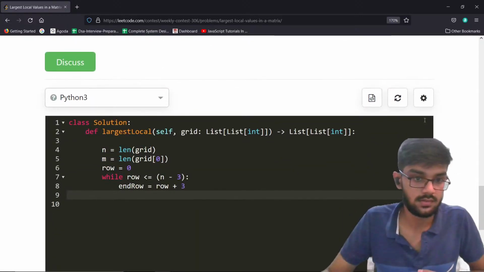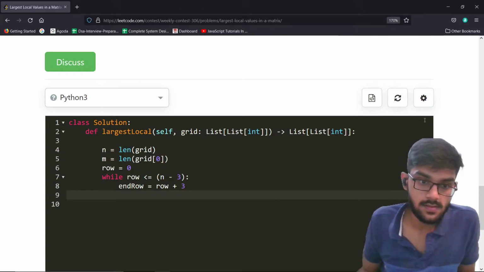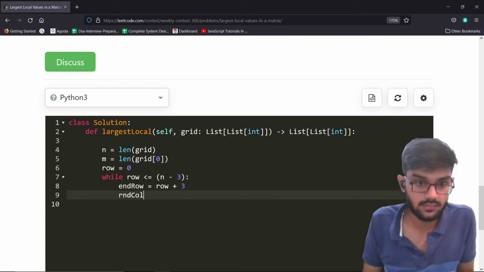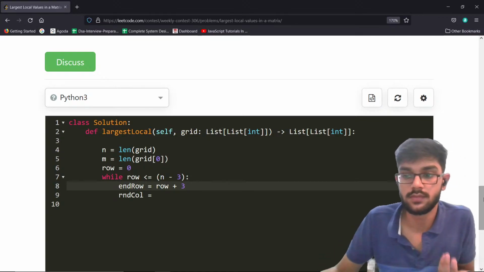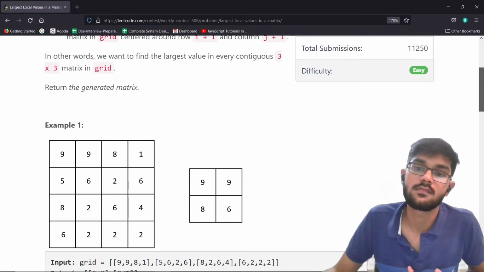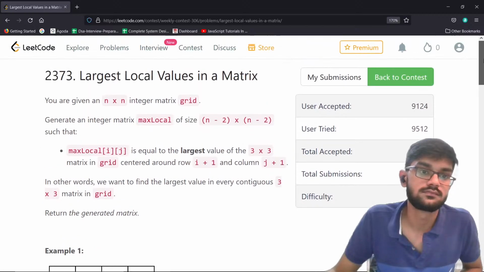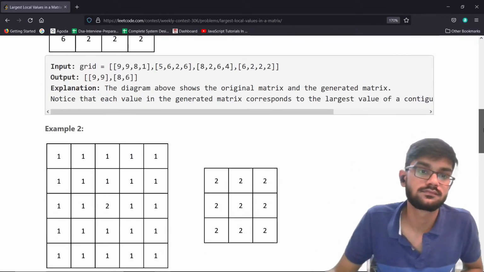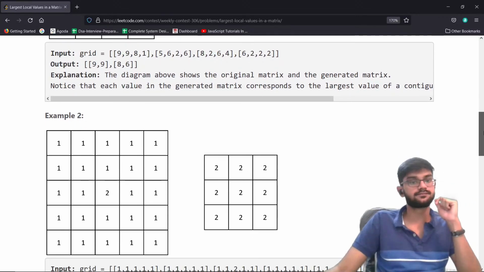Okay. Now I have to loop in this thing. Now my end column would be whatever this thing would be, which is, column initially 0.